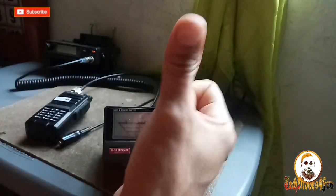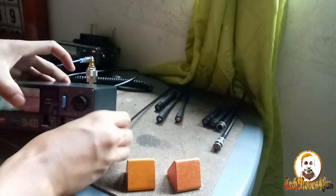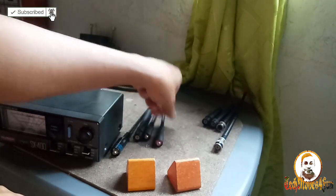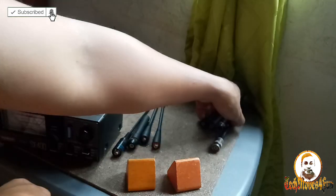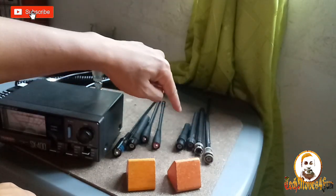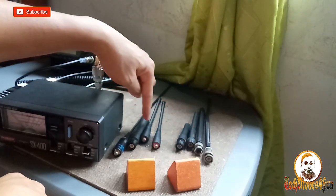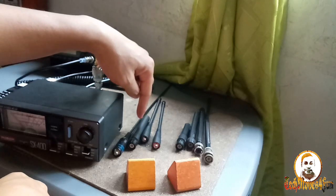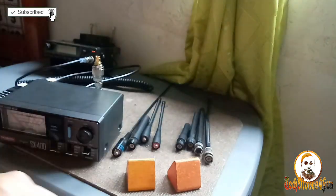All right. So guys, that is the result of our test today. So we have four. Not one. These are the four rubber duck antennas which have a bad result. And we have another four antennas here, which have a good result at VHF. But here, even VHF and UHF, they are both bad result. But this one is good at VHF.